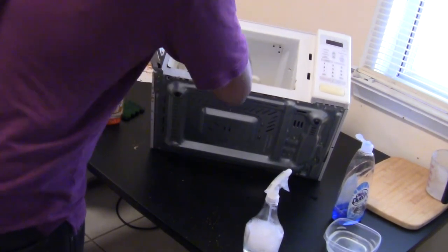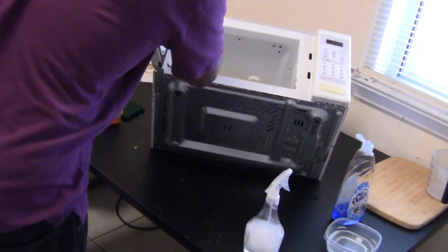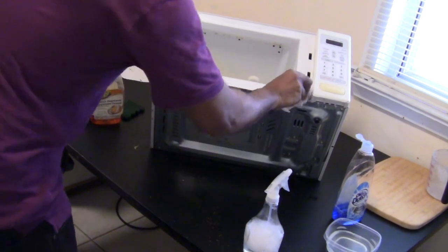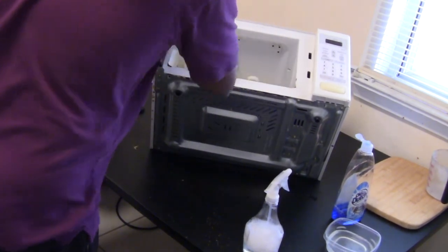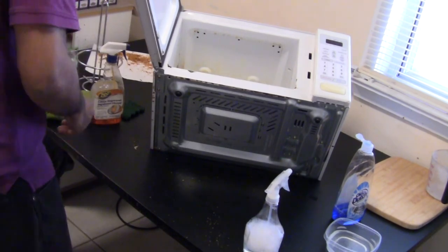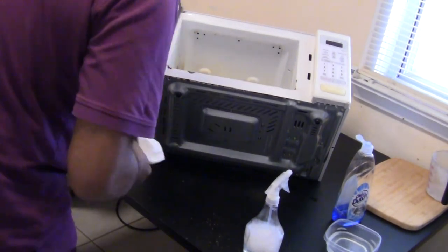Never again. Never again. This dirty? The next time it's this dirty, you're going in the garbage. Buy a new one. It's North America. Everything here is disposable. Waste, waste, waste. Don't clean, just waste. No, I won't do that. But it is annoying, I'm telling you.